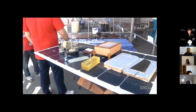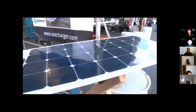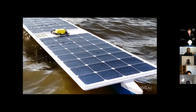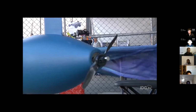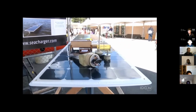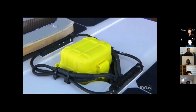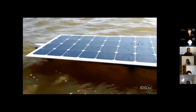The Seacharger is only about 7.5 feet long, but what it lacks in size, it more than makes up for in innovation. 2 ultra-thin, 100-watt solar panels power the ship, storing any extra energy in battery packs for use at night or on cloudy days. A satellite modem, GPS system, and some homegrown software give McMillan the ability to control the boat from hundreds of miles away. It's a system that'll need to work flawlessly if the Seacharger is to make the journey from California, across the Pacific, and into Hawaii.